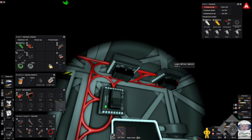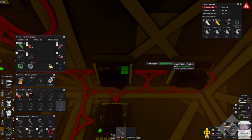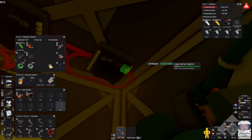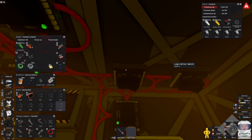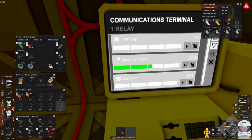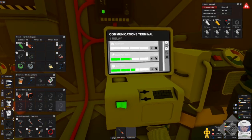Oh, and we need to set these ones. So this one is going to be the landing pad. Landing pad on, and this one will be the vending machine. On, and then we'll turn both of those on, and both are set to 0, and this one is set to 0, but let's see if we have any gas traders. We do, but I might not be able to get him, so let's just take a quick look. Yeah, he's too far away.